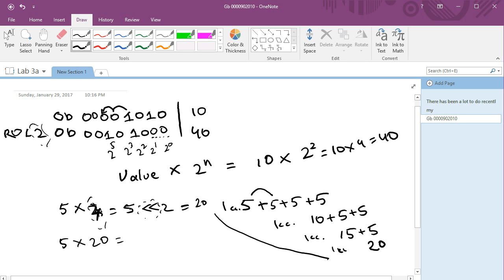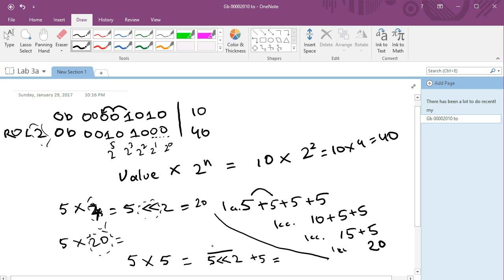Right? The question you might be asking is, what if we don't have an even number there? For example, 5 multiplied by 5. What about that? The easy answer is, first shift the bits by 2 and then add 5 to it. So that would take fewer cycles than 5.